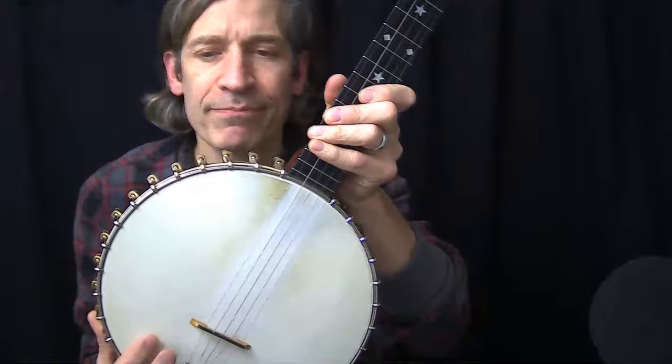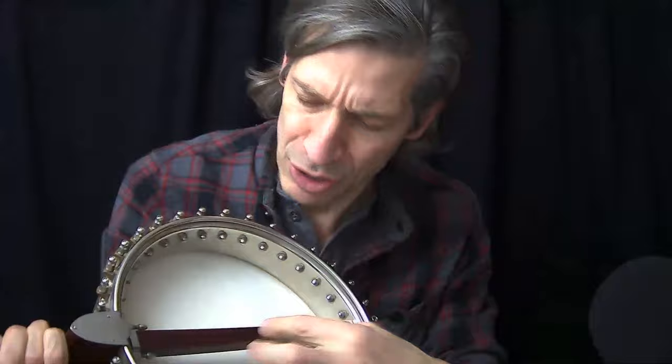Okay, so what's up with this banjo? This banjo is about 100 years old. Thanks for asking. Made by the Nelson banjo company, and I'm holding this up. I don't know if the light can pick it up. No, I don't think so. Engraved into the wood back here, which you can't really see, it says H.C. Nelson, Maker, Chicago.